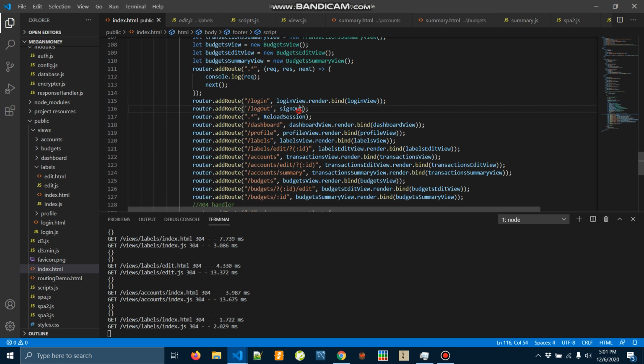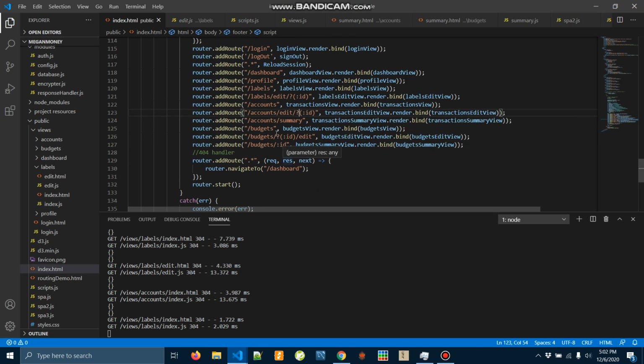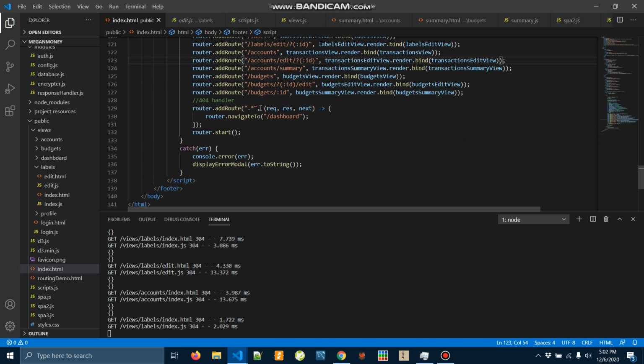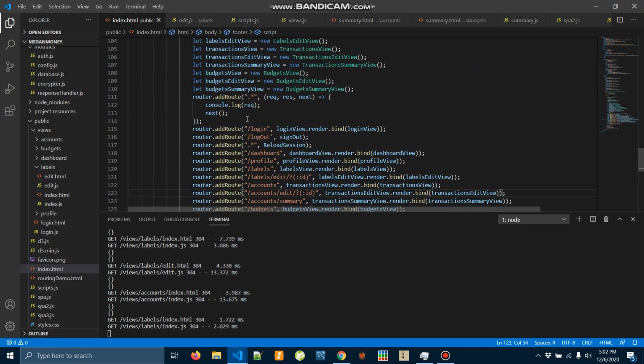We added one for the login, the sign out. This reload session is another piece of middleware. So if we refresh the browser, we just need to pull everything back from cache or stuff like that. That's what's going to happen here. And then here's all of our pages to handle our routing. As you can see here, here are some of our routes for getting all those route IDs and stuff like that for those route parameters. And that's basically how the routing works. There's not a whole lot to it.